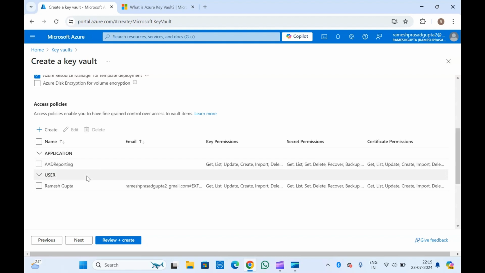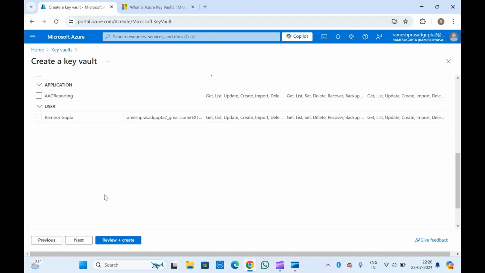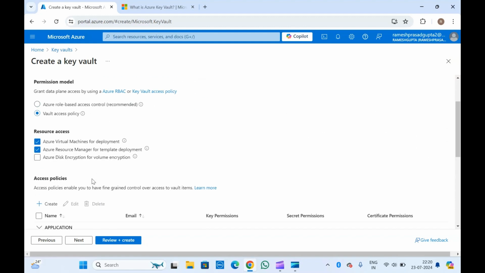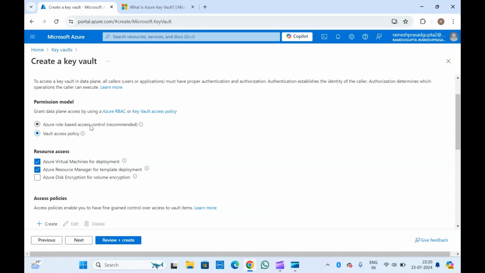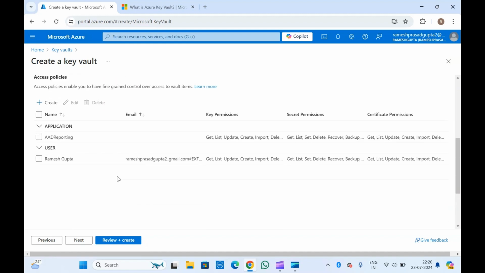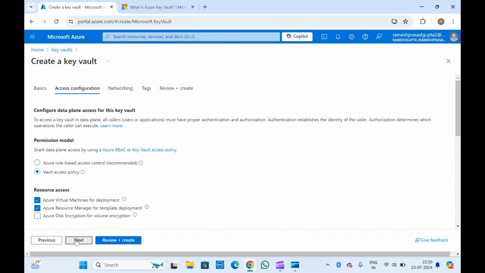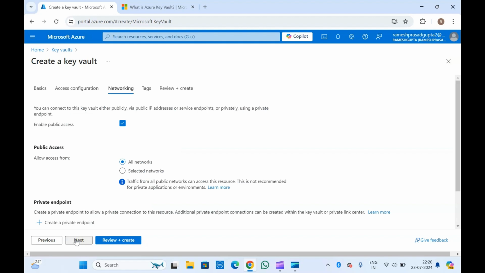So that application will be added here, and whenever this application wants to fetch some secrets or certificates, this application will be able to fetch it if you have added that in access policies. If they are not added in access policies and you just have given the RBAC permission, they will not be able to access it.